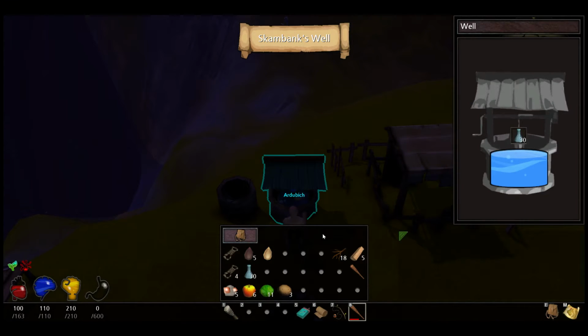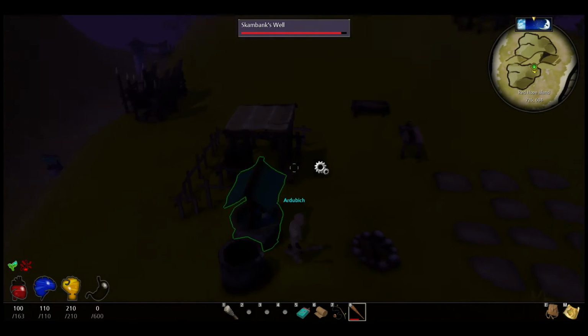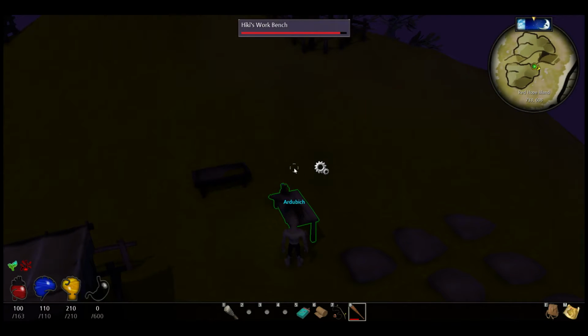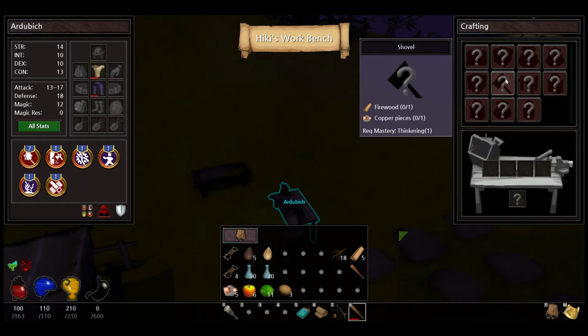Well, we'll go ahead and take some more water, right? It doesn't stack though, so I might end up just dumping that water out later on. Anything good over here? A workbench. So here's the shovel that I said we could craft. Do we want to craft one now? No, because I might need the firewood.